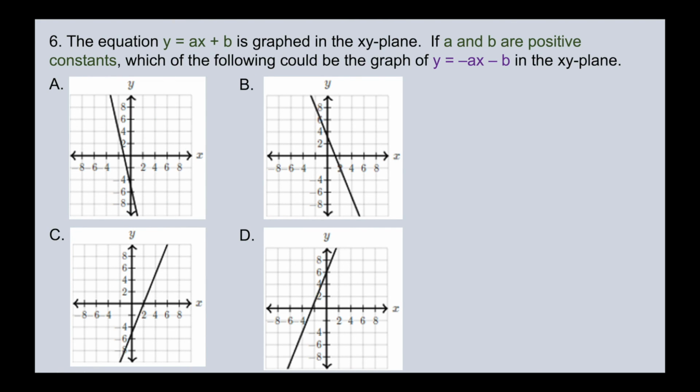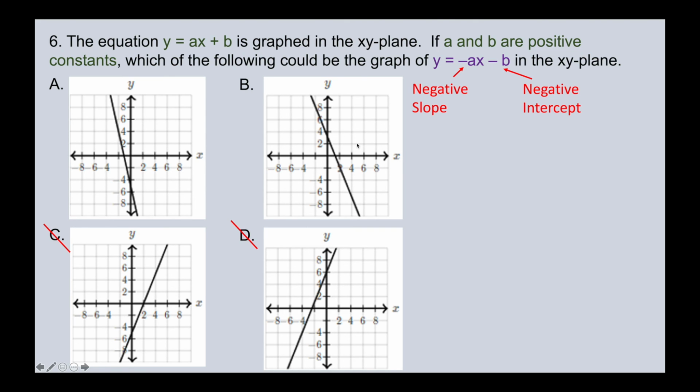When we move on to number 6, they're saying that the equation y equals ax plus b, if that was graphed, we want to keep in mind that a would be a positive slope, and b would be a positive intercept. So then, what would it be if it was y equals -ax minus b? Well, this tells us, first of all, that it's a negative slope. So if we look at our graphs, that's going to eliminate options C and D for us. We know that this one is a positive slope, so is D, those are both positive, so it has to be A or B.